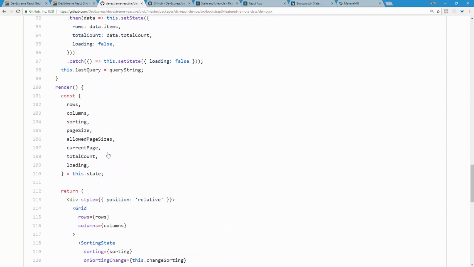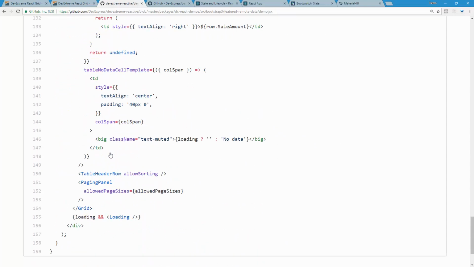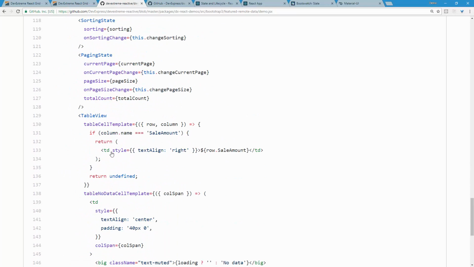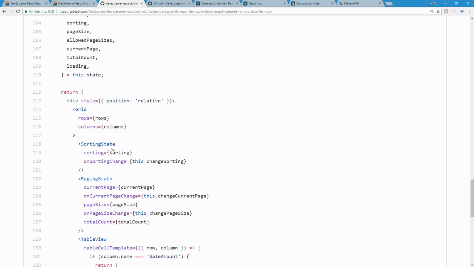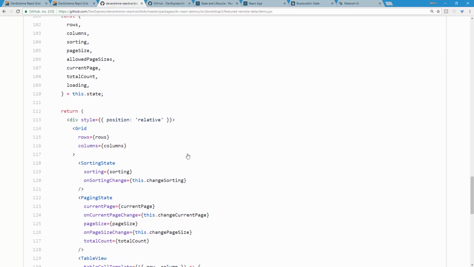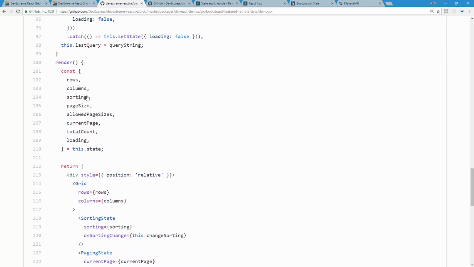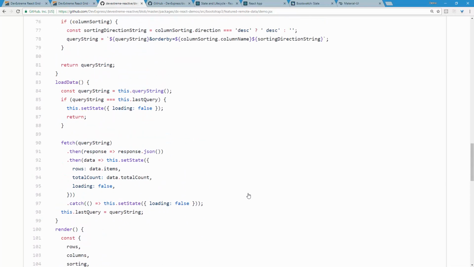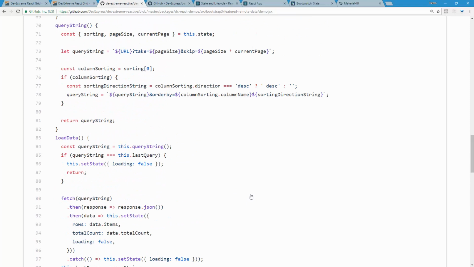Well, as you saw previously, in our grid, when we were rendering the grid, we would essentially have rows bound to the customer's data. Well, in this case, we're telling it, listen, rows is simply going to be a prop that is set, and we set that using state. But first, we need to go get that. I shouldn't say state.